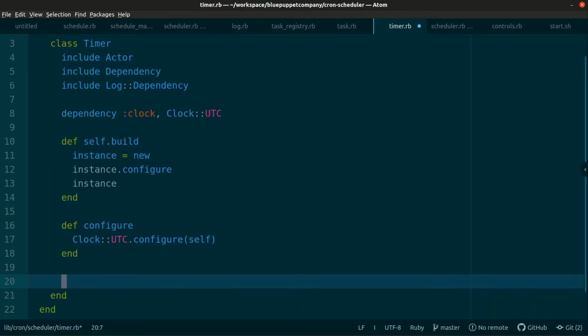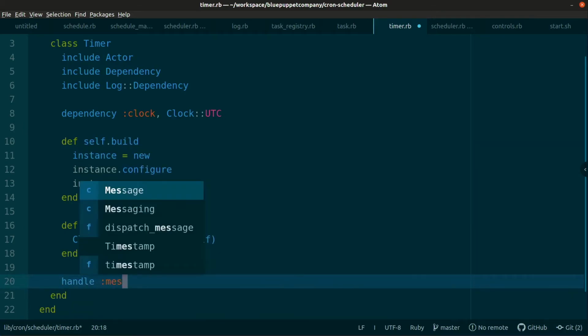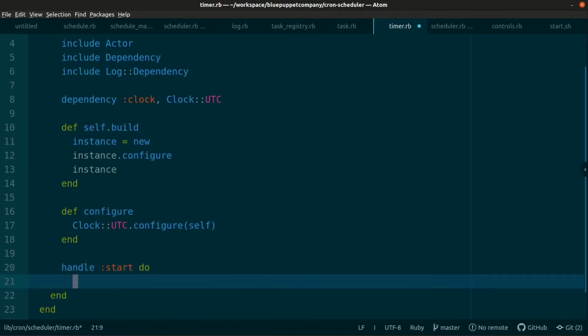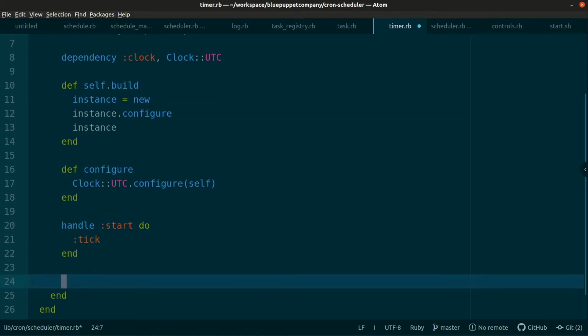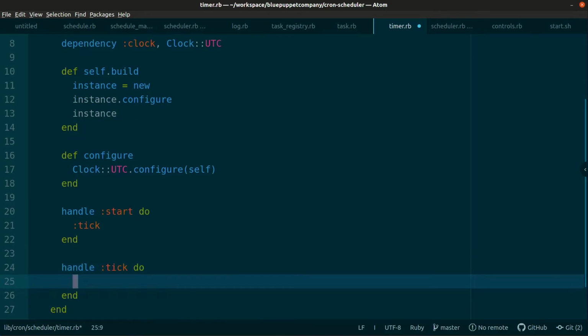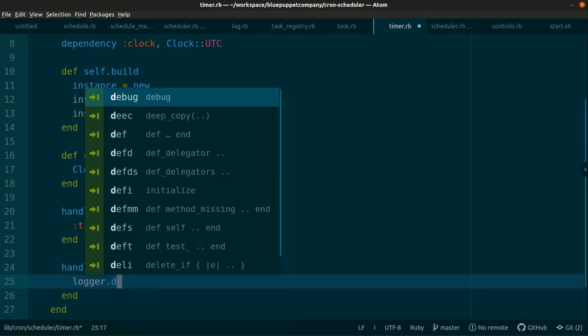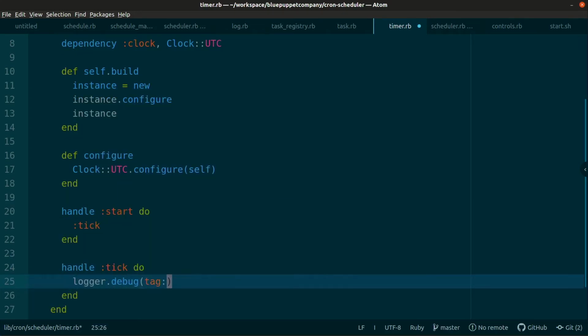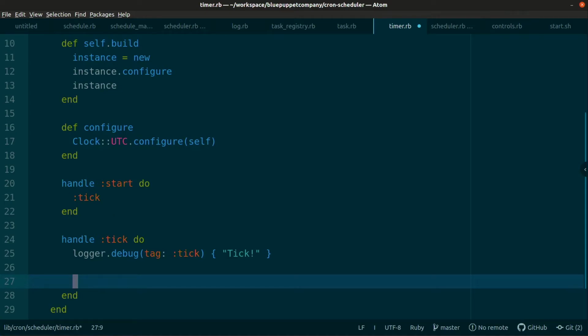There we go. So for a simple timer, we just handle the start message and we send a tick message. And then when we handle the tick message, we go ahead and log it. And then we send a next message.